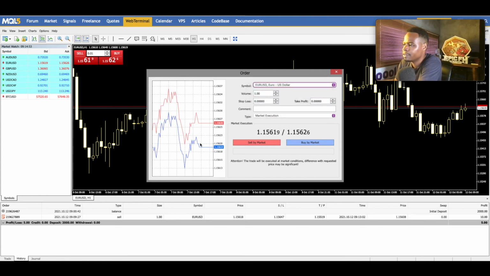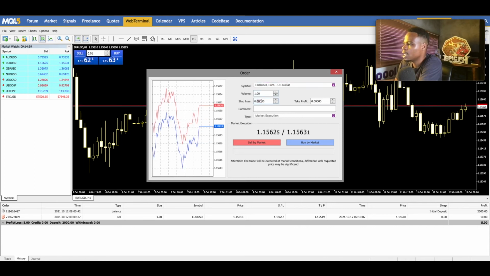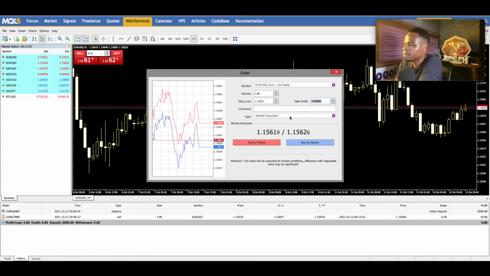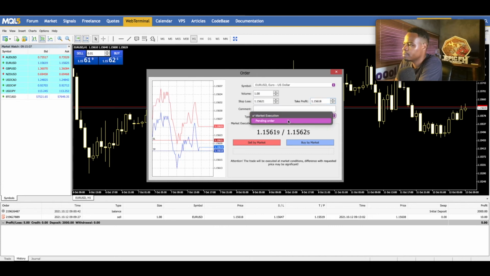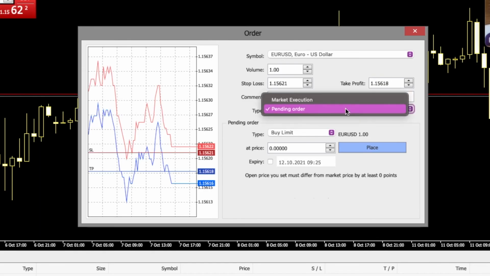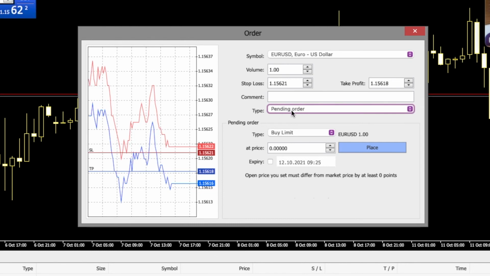To this left here, we just got a little screen showing us what price is doing. We know our symbol is this. We want our volume 1.00. And we'll put our stop loss and take profit when we change our order type. So click your type of order, pending order. Now you see we have the pending order selected and highlighted.